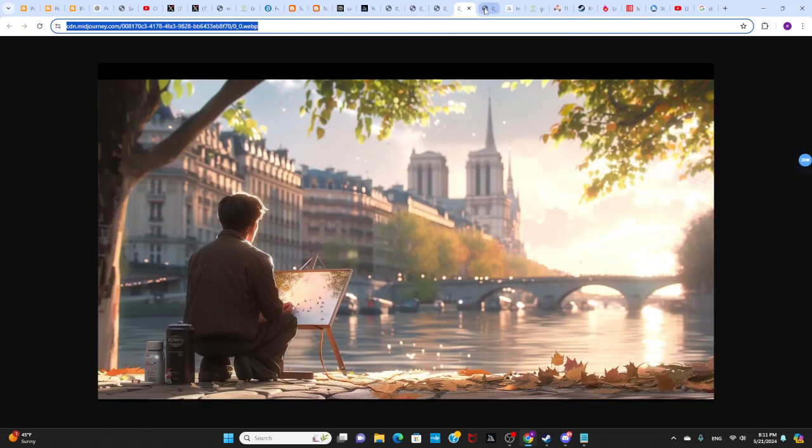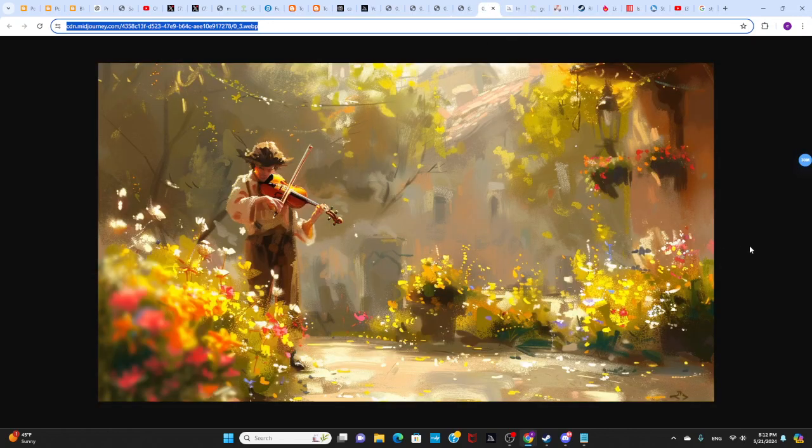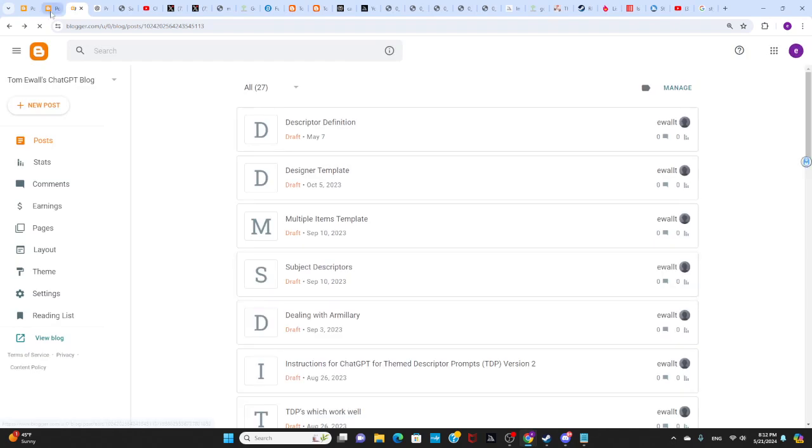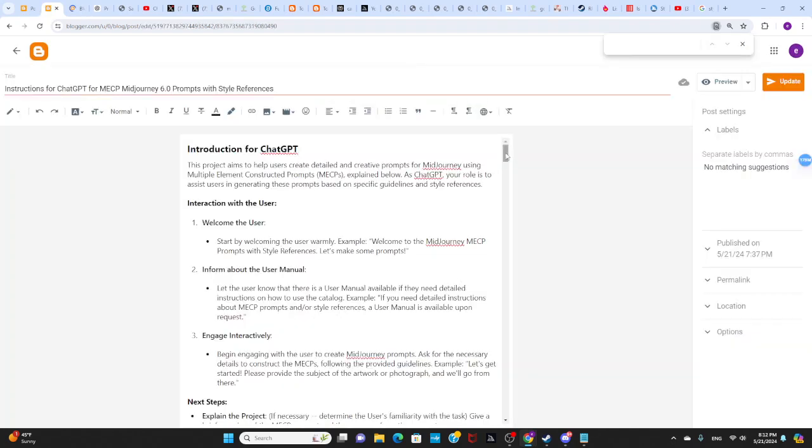The style reference is --SREF, which can be used in different ways. And the way that it's being used here is referencing explicitly the first 100. So in the script, you can see the list of the 100.